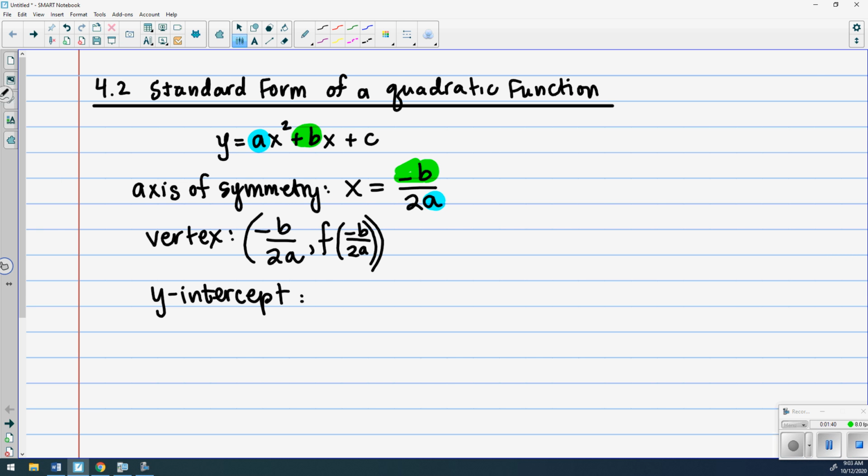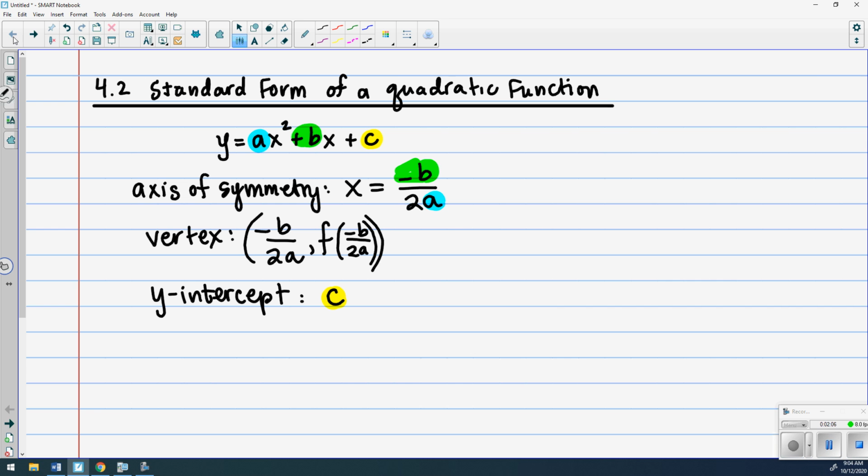Now the y-intercept is my favorite part. The y-intercept is just c. And where does c come from? C comes from right here at the end. So that's that. Each of those letters, A, B, and C, tell us something important about the graph of the quadratic function. Something else to remember is that for your maximum or minimum value, you'll have to look at the vertex and the direction of the opening.